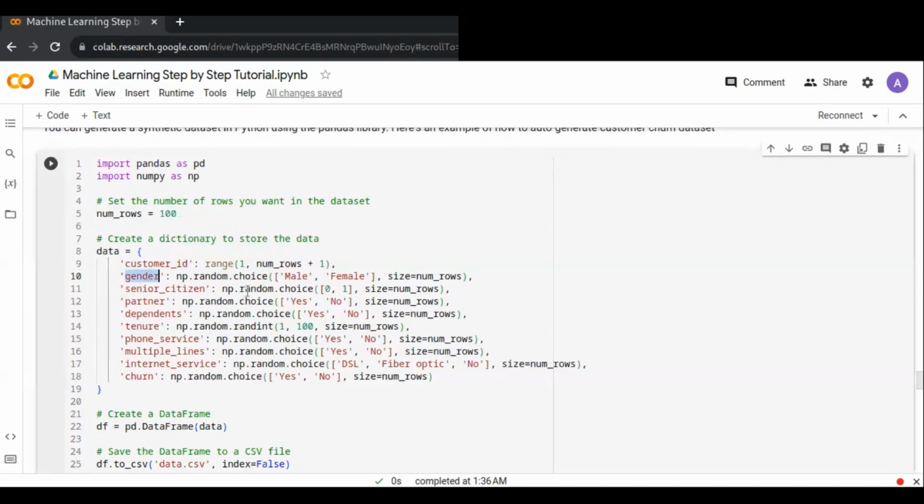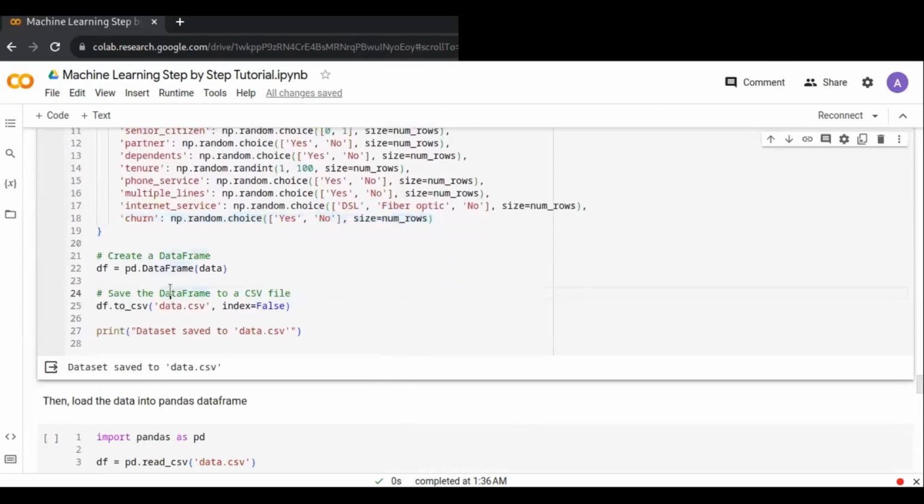Gender, the customer gender, has two values, two categories, male and female. So you can set the size, the number of rows. Senior citizen is 0 or 1. Partner, which is yes or no, is the customer's partner. Dependents, phone service, multiple lines, internet service, and churn. Churn is our target variable, and the others are feature variables for our machine learning.